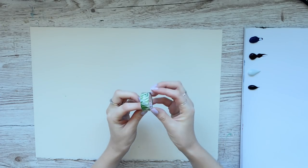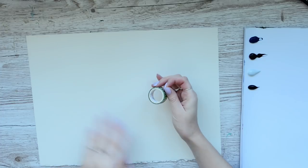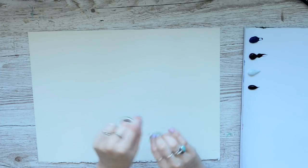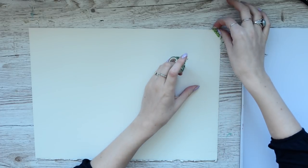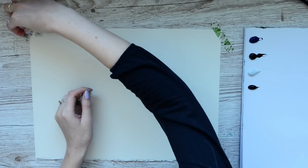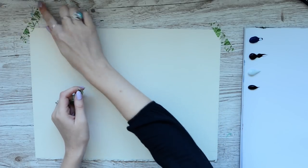I'm also going to use just a little bit of washi tape just to make sure that my paper doesn't move around. So I'm just going to pop a little bit in each corner. And this will also help it not buckle as well.